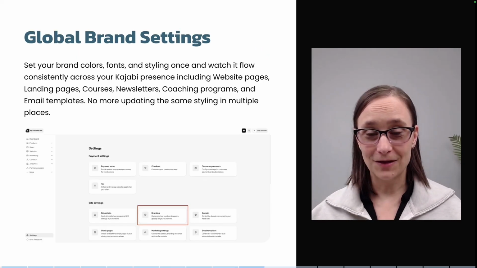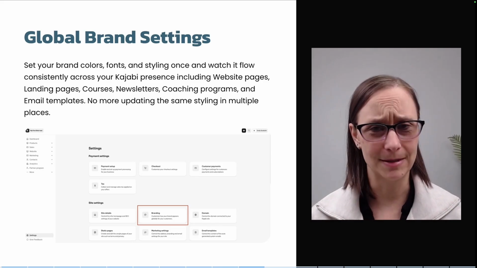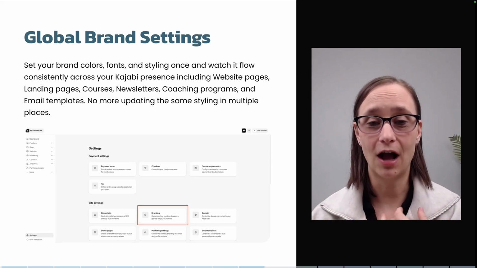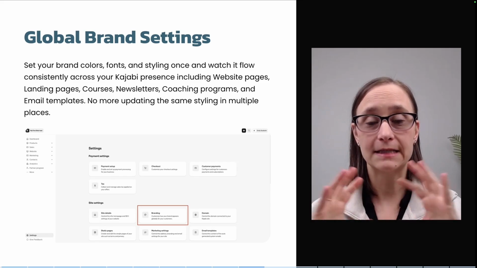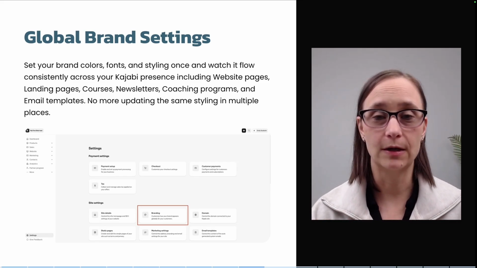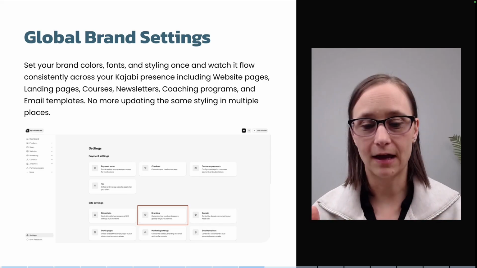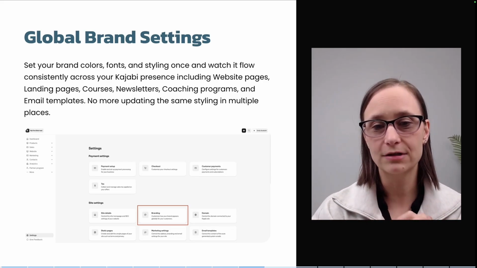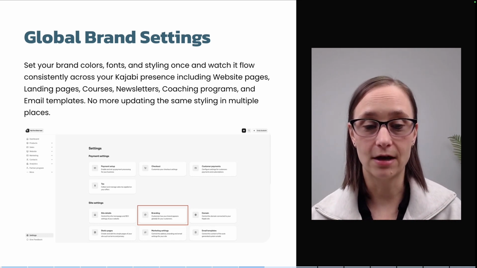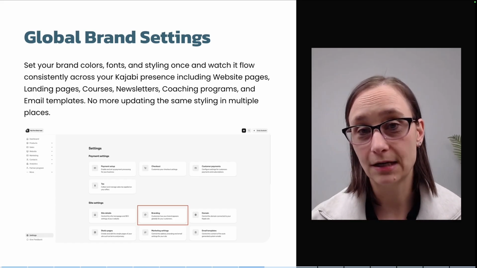Another really awesome feature that we've asked for years. I know when I first started in Kajabi, I wondered why Kajabi didn't have this setting, but it is our global brand settings. So you can actually have your colors, your fonts, and some styling set at the global area, instead of having to do it individually for every single landing page or every single website and checkouts and all that kind of stuff. So the basics of your colors and your fonts and your styling can be done inside of your settings area. If you go to the main settings down the bottom left, you'll see a new section there called brand.